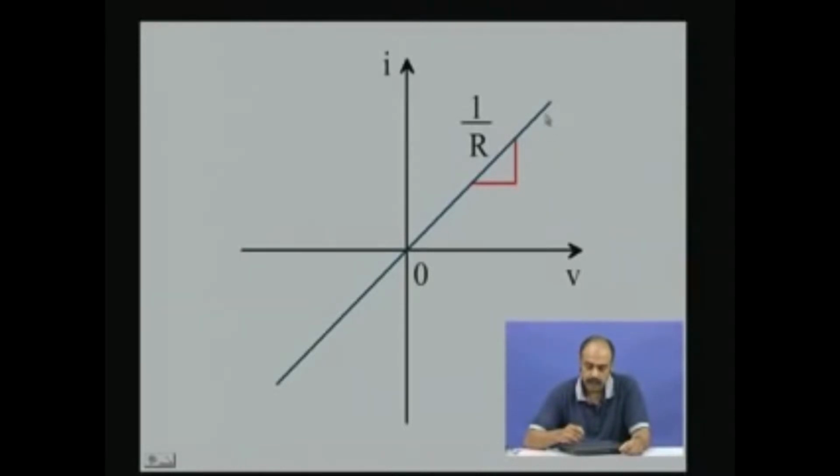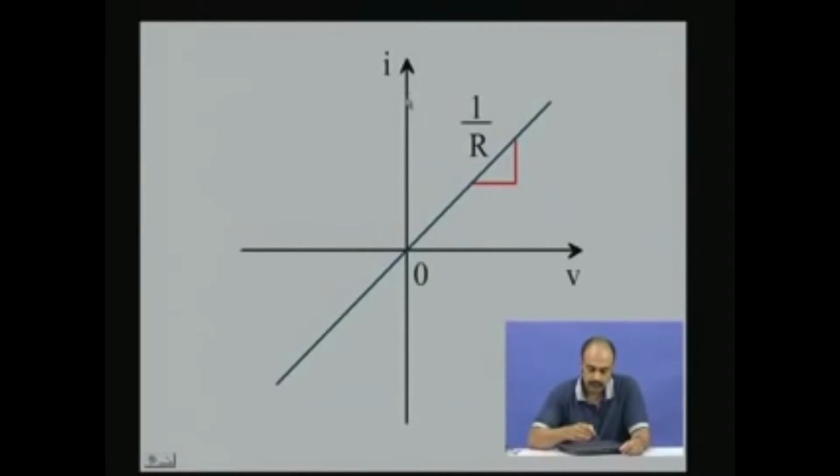If you see here in this graph, if this line representing the resistor is aligned along the vertical axis, that is the y axis, then the slope is infinite, which means that R is 0, and this would represent a short circuit. On the other hand, if this resistor line is aligned along the V axis, that is the x axis, then R is infinite as the slope of this line is 0.